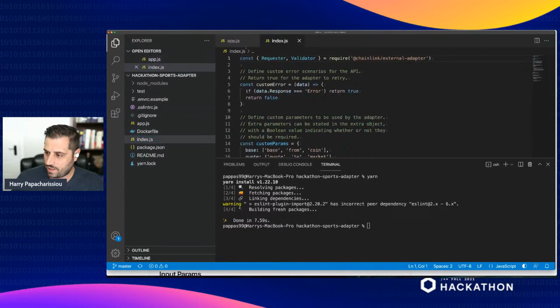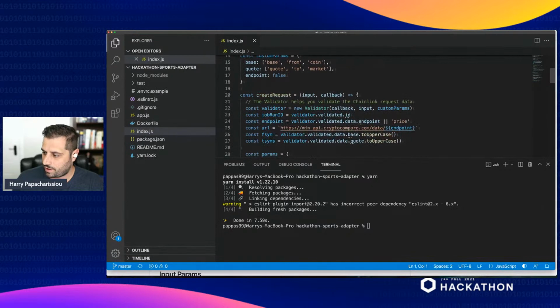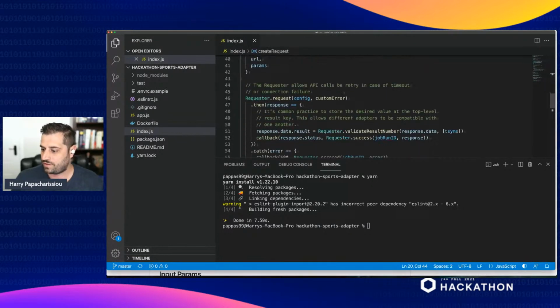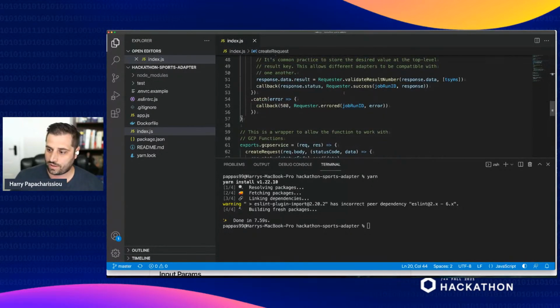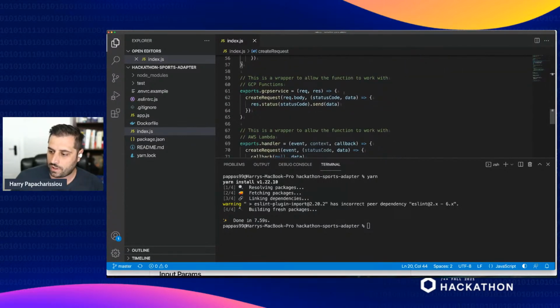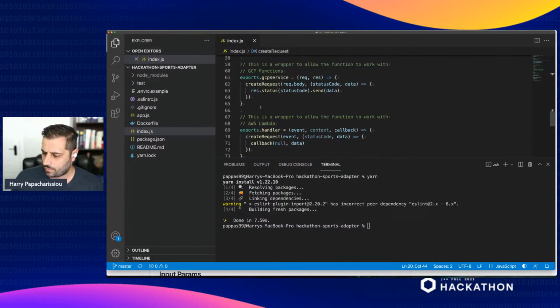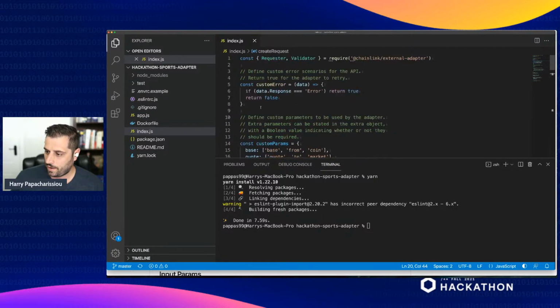And create request is in index.js here. So here it is. It's just a body of doing stuff for processing a request and then sending a response back, right? And if you deploy your adapter to Google Cloud or AWS, there's some wrapper functions here. We don't need to worry about those for now. So in terms of what's happening here, let's take a quick look before we start changing things.